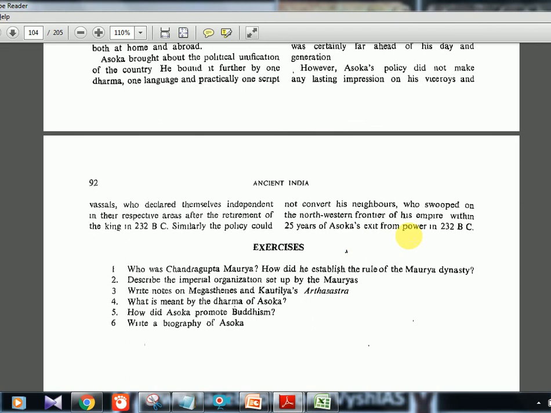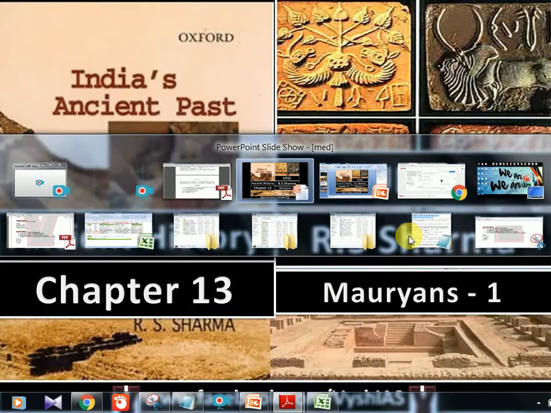So it's telling that Ashoka tried to do all these things, but nobody else was following him. The other external kingdoms continued attacking. We'll see even Greek invasions after, I think, 2-3 chapters. Maybe Buddhism was spread far and wide, but this physical conquest, stopping the war, all those things he could not spread much, and people did not follow him. He was an ideal example and a model to be followed, but the world did not follow him. That is how they conclude this. So some questions are there, but I'll show you better questions for prelims.